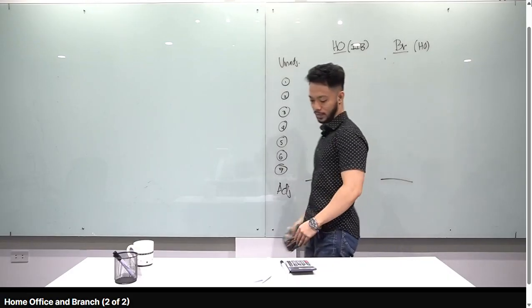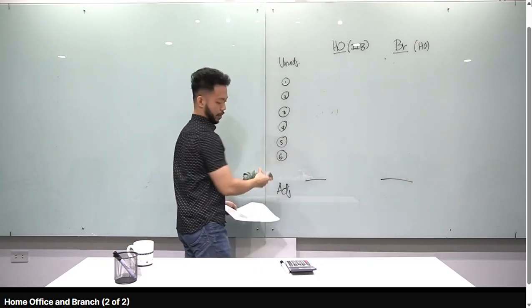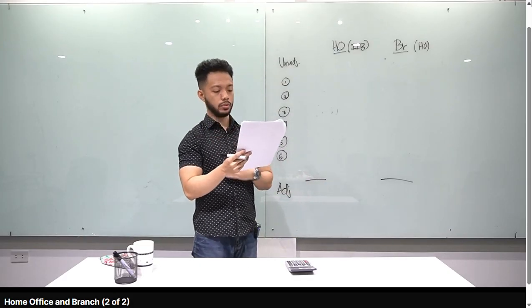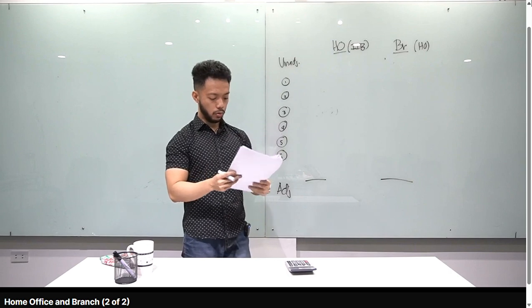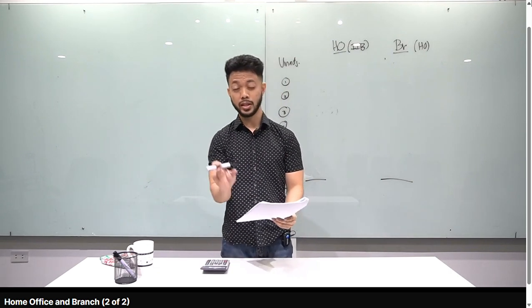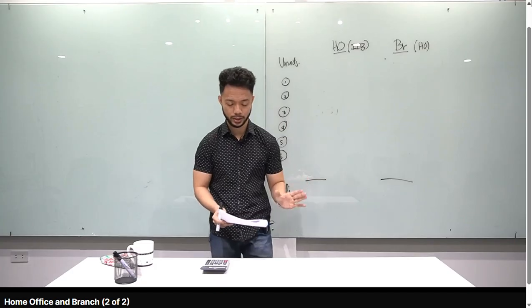So, ayan. Hopefully, nakasunod ka dito sa discussion natin sa number 5. Okay. Question number 1. Unadjusted balance of home office current account in Baguio's books. And then, unadjusted balance of home office current account in Davao's books. Kasi yung home office current, minsan naglalagay ng word na current. Okay? Pero basically, yun lang yung HO. Okay? HO account. Take note na lang kasi minsan may mga terms na ibang ginagamit.